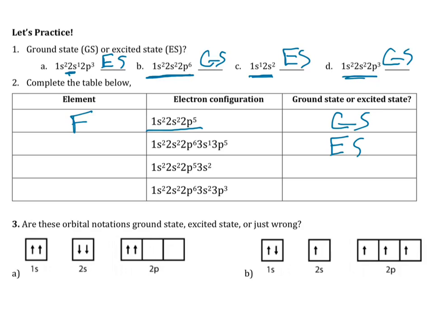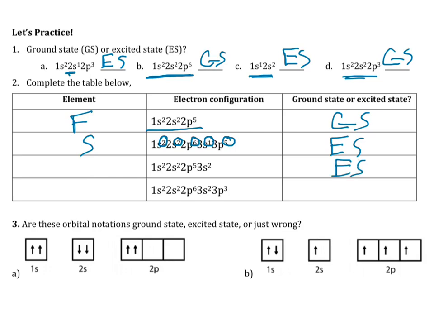If it is an excited state, you cannot just look at this. The only way that you are able to determine the element is by counting the electrons, and these represent the electrons. So what you do is you add all of these together. And if you add them all together, you'll see it's 16. And all you do is look at your periodic table, and which element has 16 electrons? It's sulfur. So again, if it's an excited state, you have to add up all the electrons to determine what element it is.